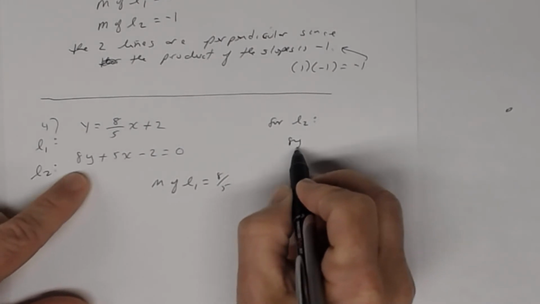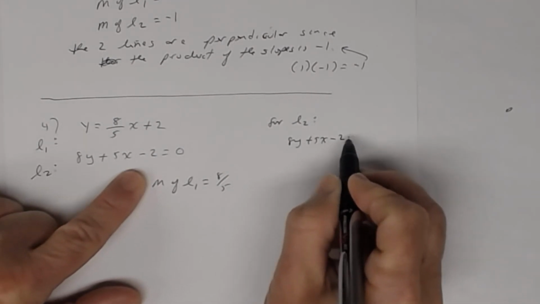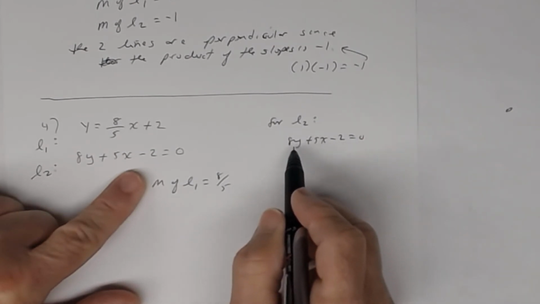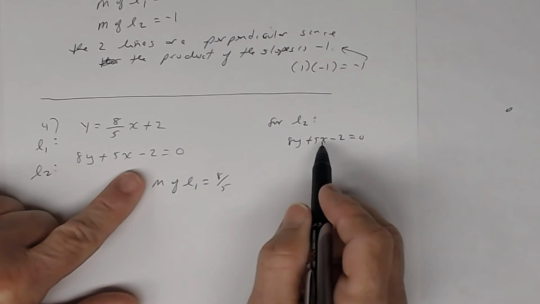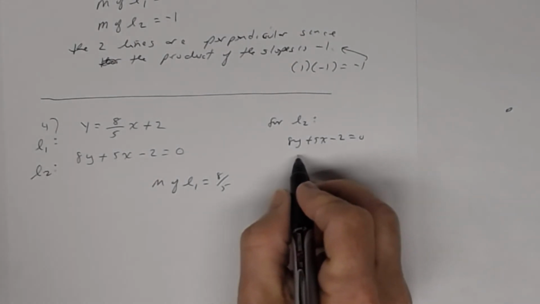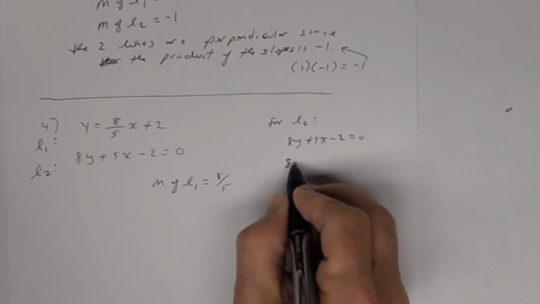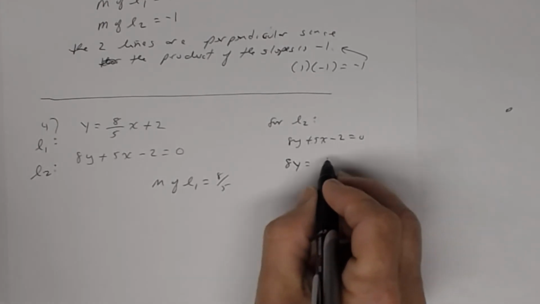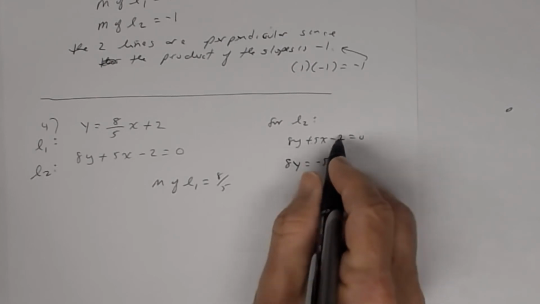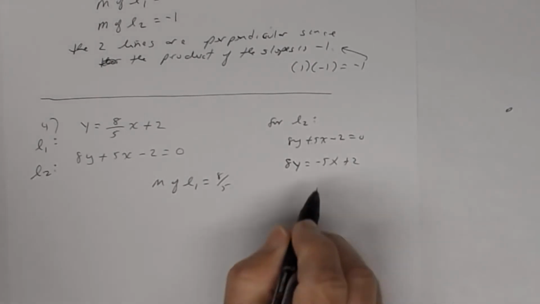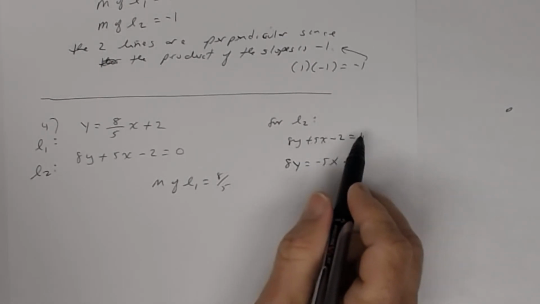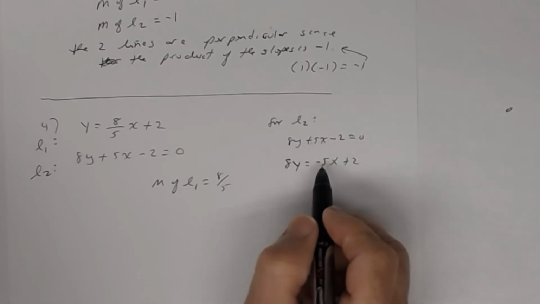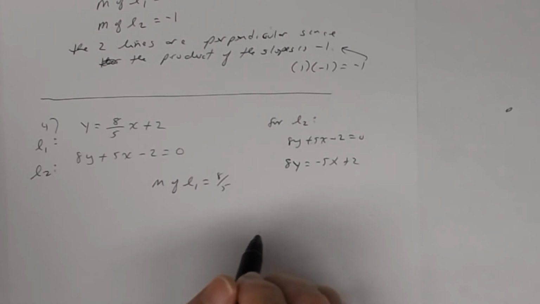we have 8y plus 5x minus 2 equals 0. So I have to get y by itself. I got to get this in slope-intercept form. So first of all, let's bring those two terms to the other side. I'm hoping you see that when I do that, I get 8y equals, when I bring the 5x term to the other side, the sign changes. So I get negative 5x, and then negative 2 becomes a positive 2. So that's what I get. So you're basically adding 2 to both sides. So that's how I get the plus 2, and you're subtracting 5x from both sides. So that's how I get the negative 5x.